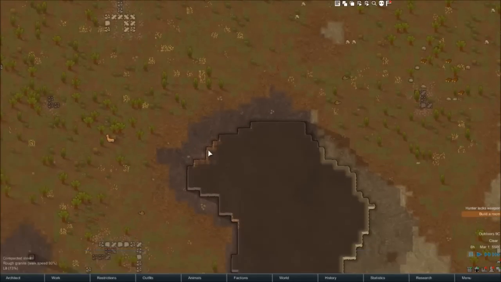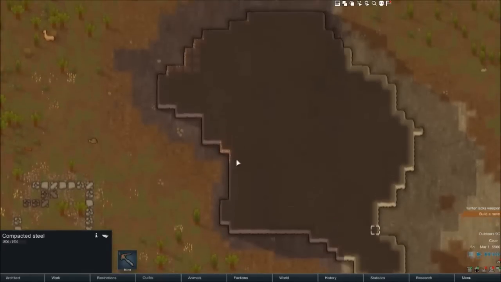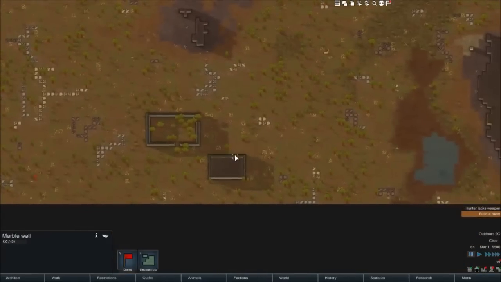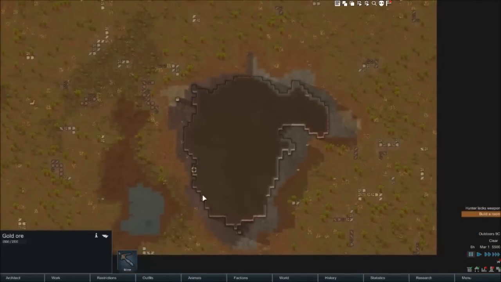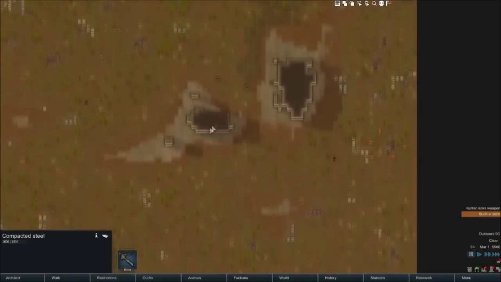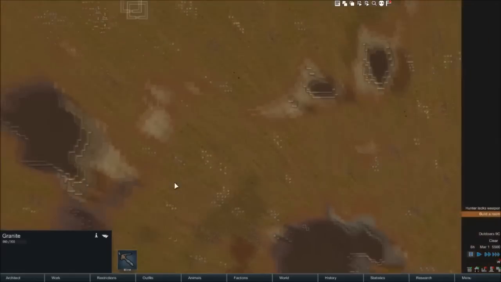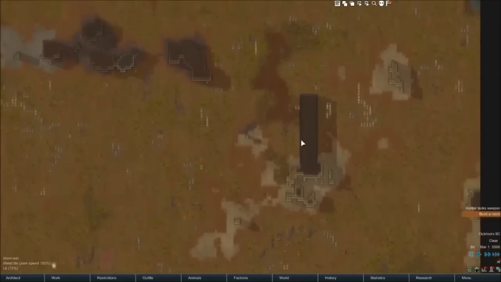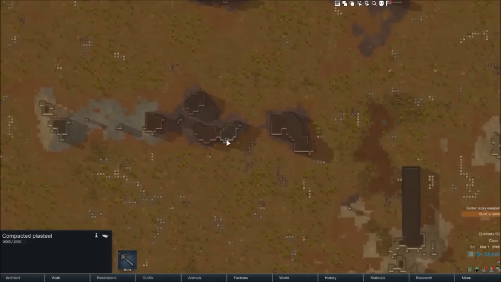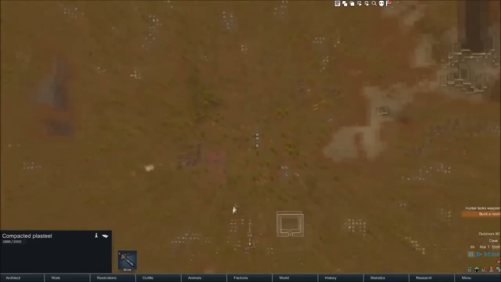How do I know this is steel? Because I can click on it and it says compacted steel. And you just kind of look, off the plane for a while you'll just see steel, you know, there we go. I didn't actually survey the surroundings properly. Ooh, there's some gold, that's pretty good. More steel, and then the rest is just limestone, maybe some marble. This is granite. Is there any marble? No. Alright, here's plasteel. That stuff is incredibly valuable later on.